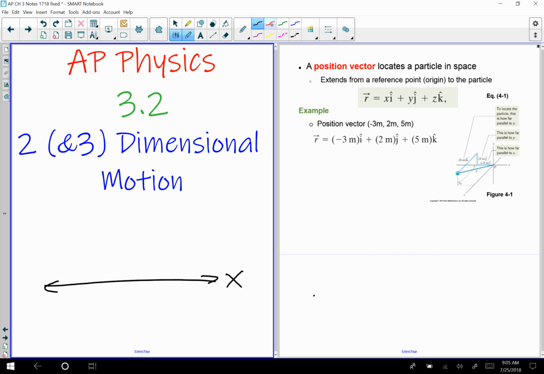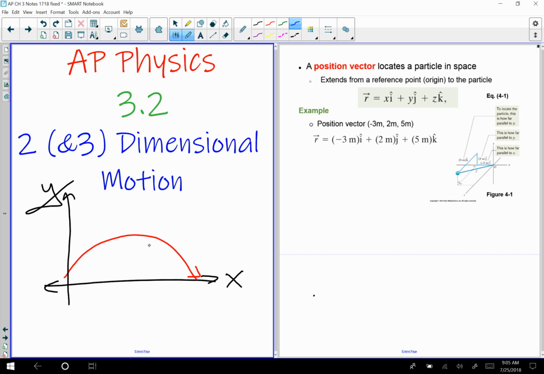Well, last year in honors we did projectiles, right? And one of the things we learned was that when you have a projectile, it's got motion both along the x-axis and along the y-axis, right? And so we need to find a way to distinguish between those two. And so we're going to use the notation that we learned the other day.